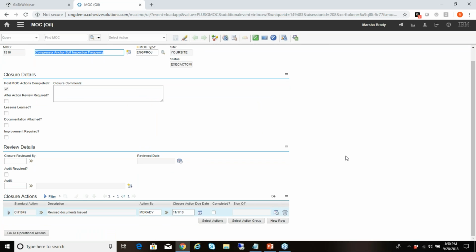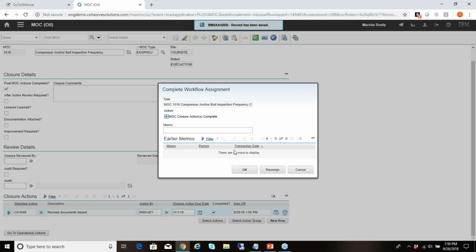Marsha would come in and let us know that she has completed that action. And then once she has marked off as completed, added any comments, anything like that, she would route the workflow to identify that closure actions are completed.